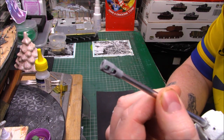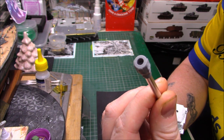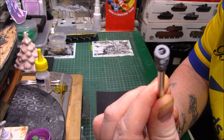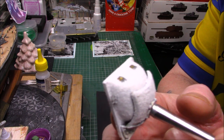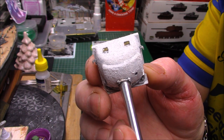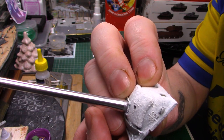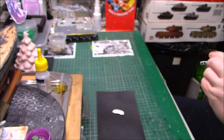I've still got the same resin extractor on the end, so I've got to put that on last thing again, because I keep knocking a little piece off. As you can see, I've texturized more of the mantlet. I added the bolts, four bolts back into it. And obviously I showed you that before, didn't I? The casting number on the side there. So that's that part out of the way.